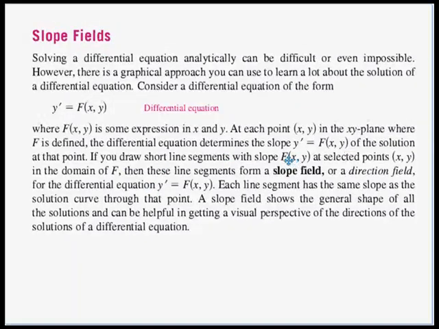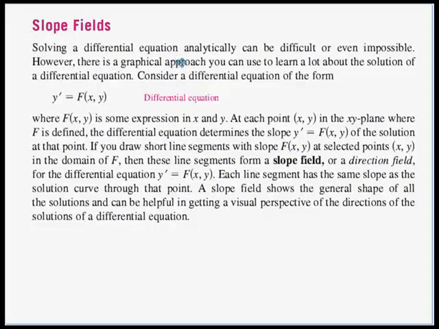Now on to slope fields. Solving a differential equation analytically can be difficult. Sometimes it's even impossible. However, there's a graphical approach you can use to learn a lot about the solution of a differential equation. Consider a differential equation of the form y prime is equal to f of x comma y. And all this is saying is, remember, a derivative is just a slope. So we have a slope going on here, and that slope is defined in terms of the x and y coordinate of that point. So it says here where f of x comma y is some expression in x and y.